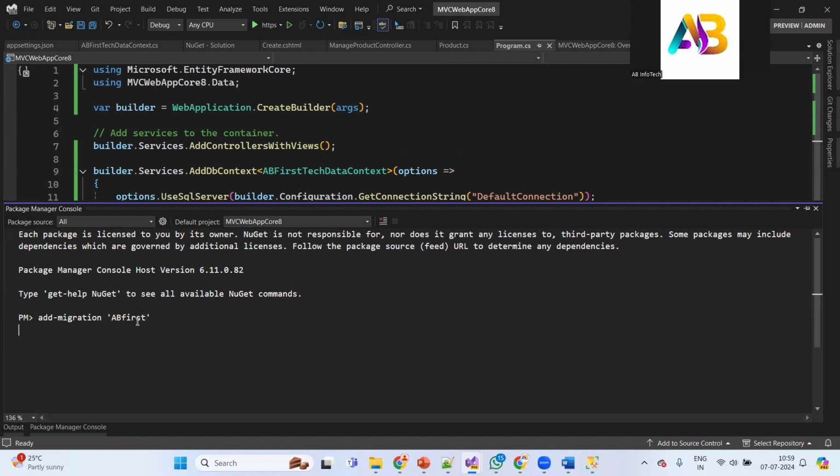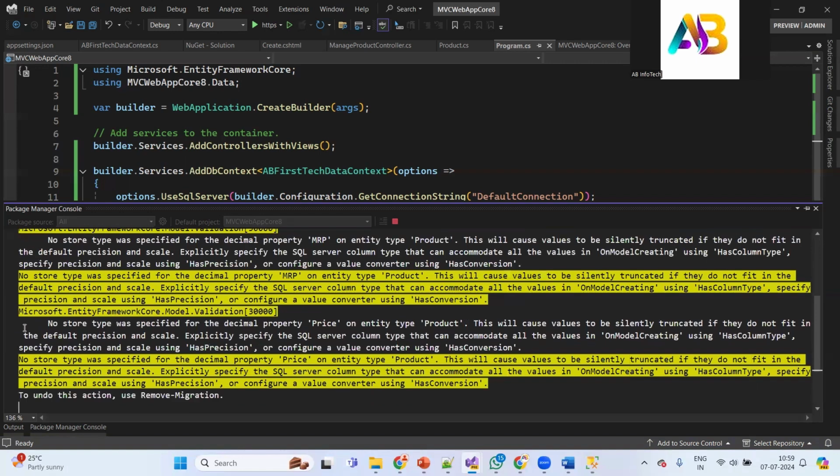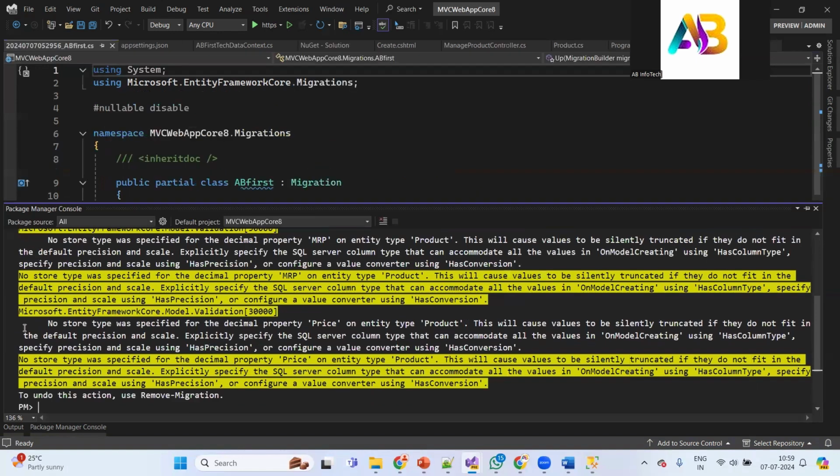Click enter. It will build the solution. It will check whether there are any build errors, and if any, it will let you know. So now build succeeded without any errors. Now it will check the connection string in the database in the appsettings.json, whether we gave it correctly or not.